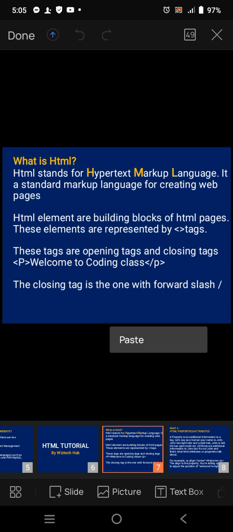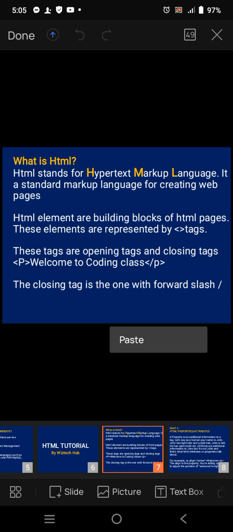Now in this class, I'm going to be teaching you how to write code in HTML. HTML stands for Hypertext Markup Language. It's a markup language, okay? And this HTML is a language that is understood by your web browser. Now the question is, how and where do I write my HTML code?